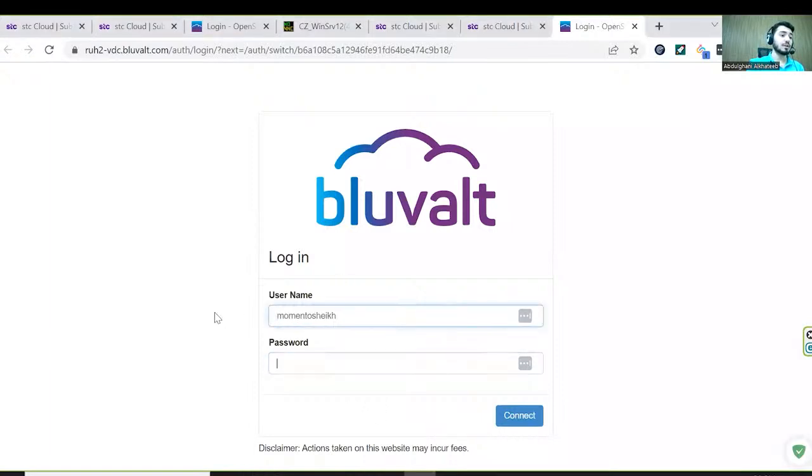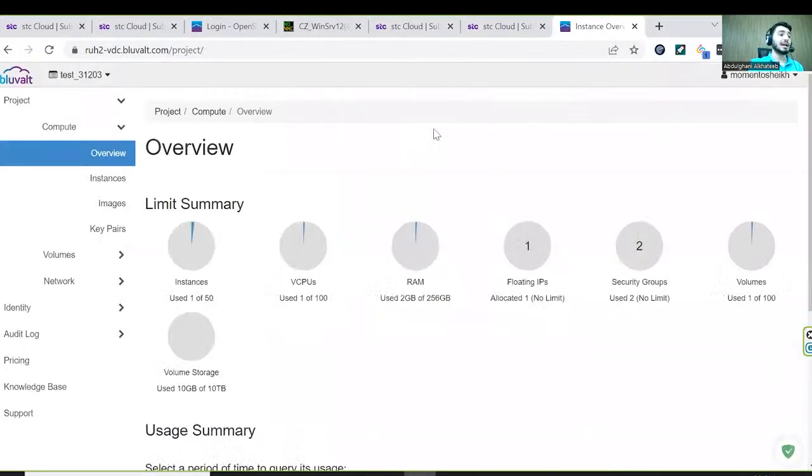Make sure that you remove any spaces in the username and the password, and connect. After you connect, they will redirect you to the cloud portal that will show your entire instances overview and usage, consuming, and everything else.